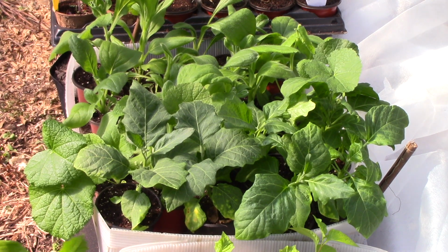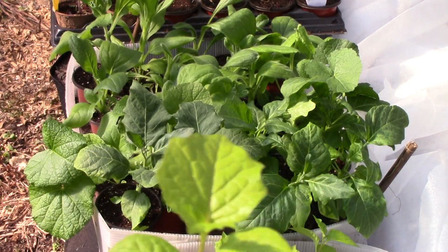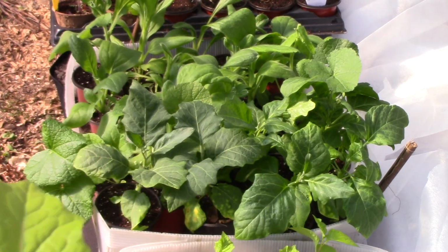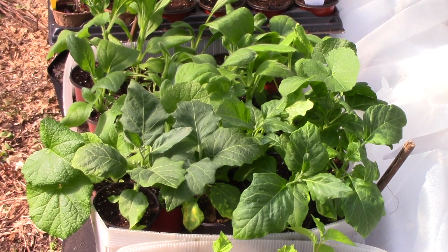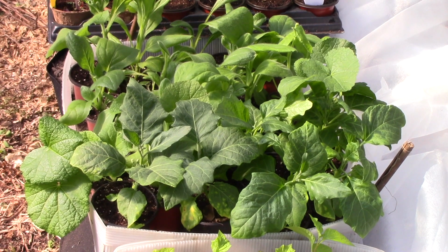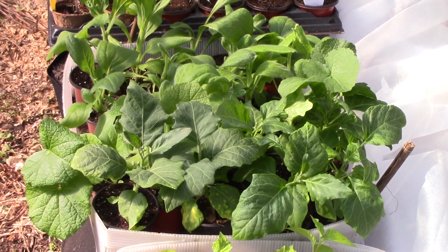And here in my hand I also have one of the ones that I transplanted. And they're not as large as the ones that I just left in the pot. I guess transplanting them must have slowed them down a bit, but nevertheless, I don't know if they will bloom first year or not either. But it's practically invasive if you get it in the right place. And I've reached a point in life where I appreciate invasive. Anything that survives our winter and wants to grow is good with me.